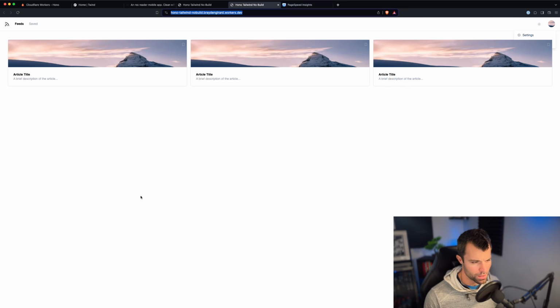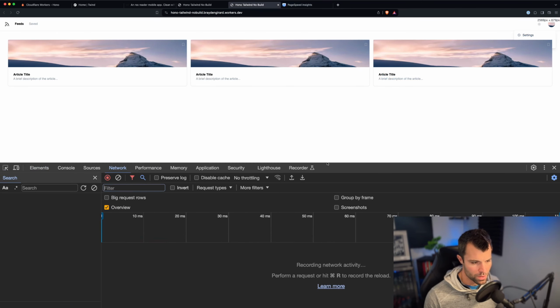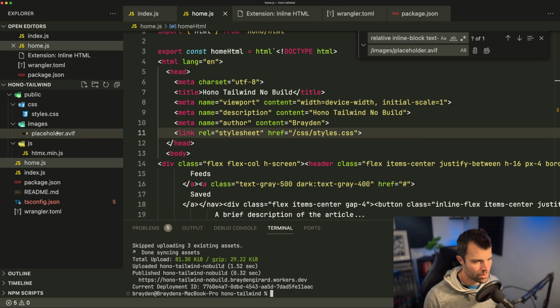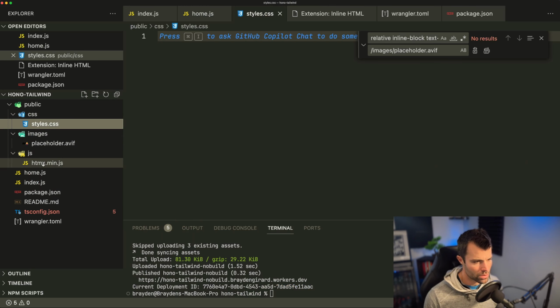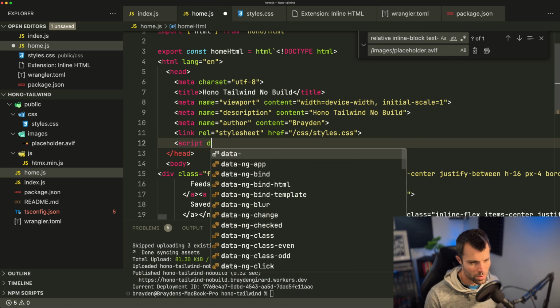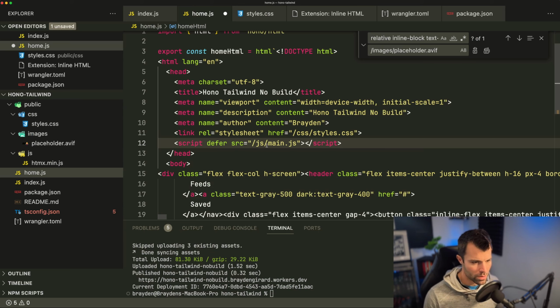While that's running, let's take a look at the network requests here. So if we refresh this page, we can see, oh, we forgot to actually include our HTMX asset here. So styles isn't loading because there's nothing in there, but we forgot to include HTMX in our header. So even though we're not using it, let's just throw it in there so that I can show you guys, even downloading JavaScript, we're still going to be super performant here. We're going to defer it though. We don't want it to block the rest of our HTML from loading. And we're going to say htmx.min.js. And then we will save that.